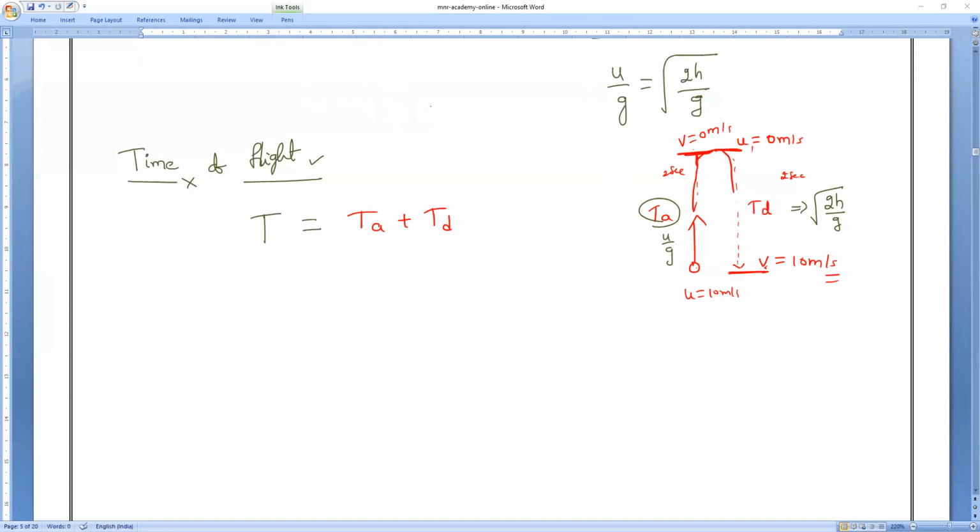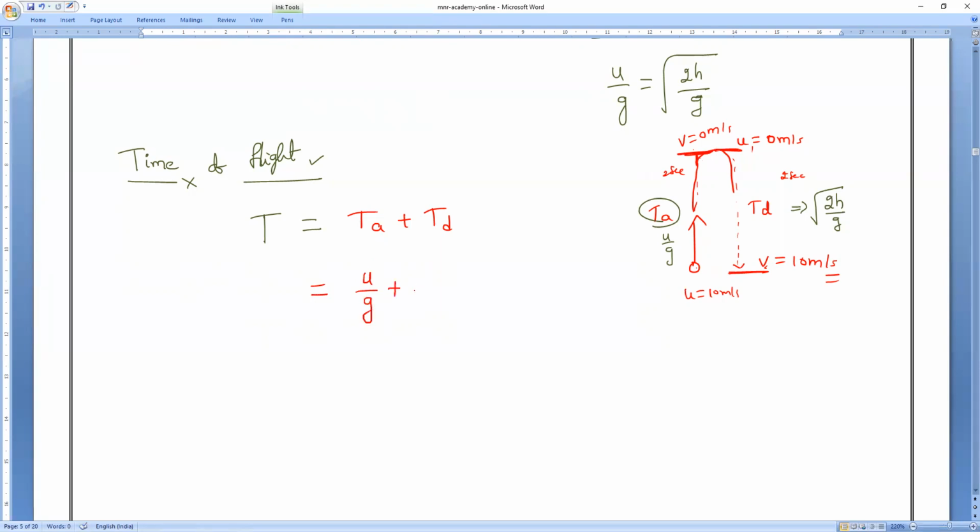But we don't have that much time. So we have to make it faster. I don't have the patience to first find the time of ascent, then find the time of descent, and then add them. Understand, Mr. Nivedan? So what to do? How to do it fast? Very simple. You can see, we all know the time of ascent formula. Tell me. U by g.